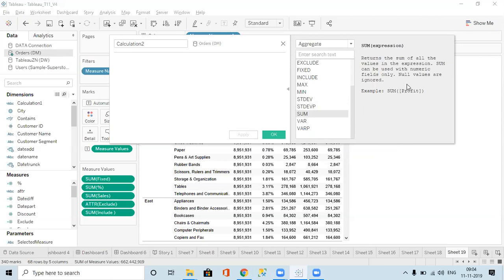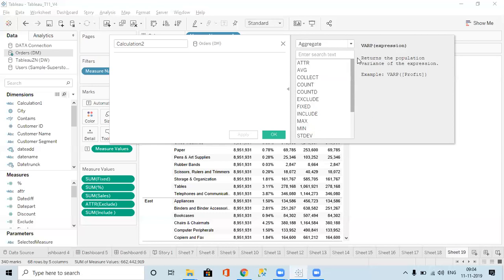Sum of a measure it will do. And we have the VAR function in Power BI, but here it is different. It will give a little variance in the value. These two also. Is it clear? These are the aggregation functions.